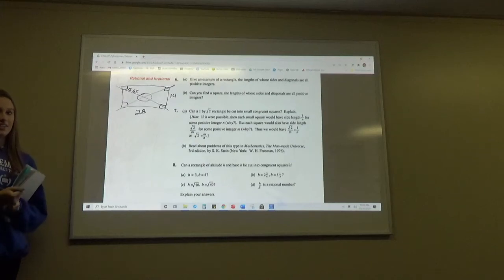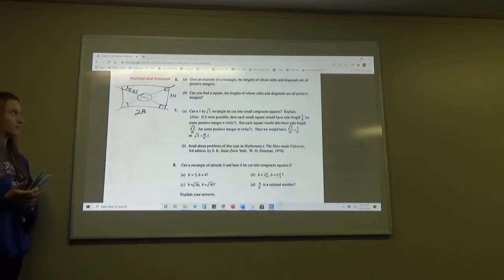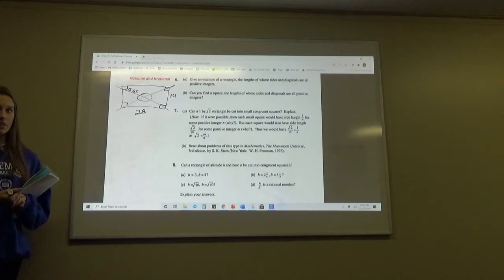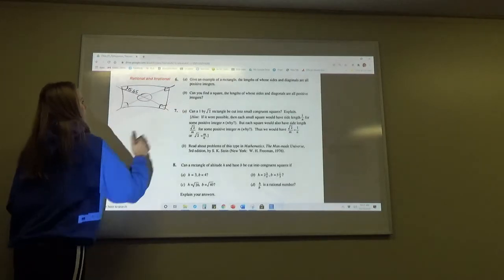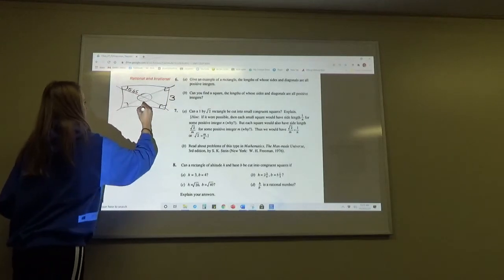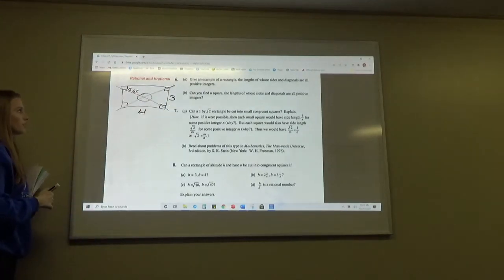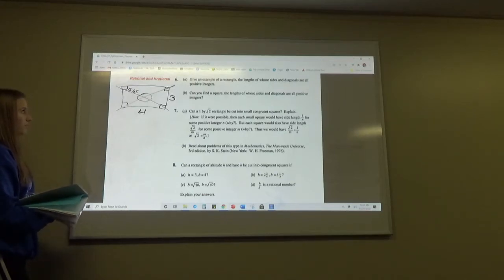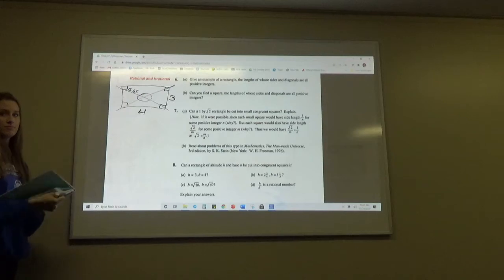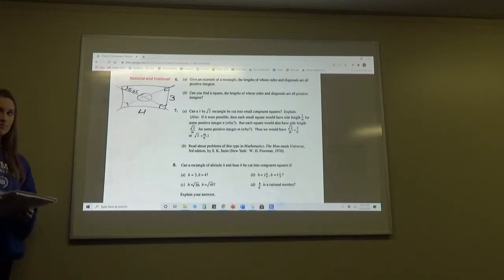Now, are there any perfect square combinations that you know of? Like for instance, remember the triangle? What's the famous whole number triangle? That has sides of 3, 4, 5. Okay, so change your sides instead of 14 and 28. Change it to 3 and 4. Now, what's the diagonal then? 3, 4, and 5, right? So the diagonal, the distance from your two corners, is now 5.